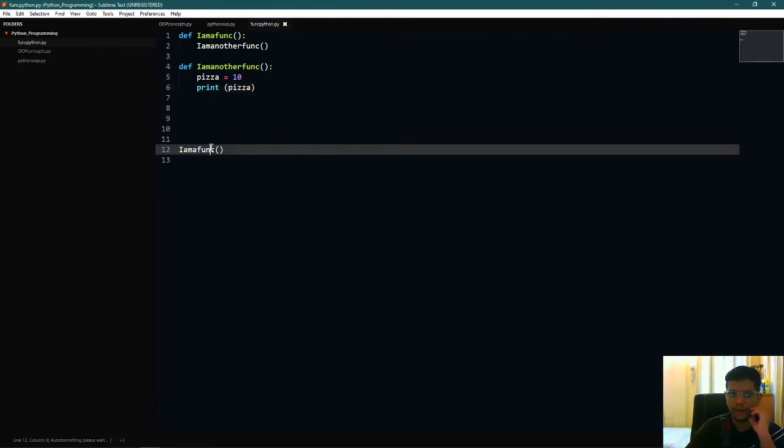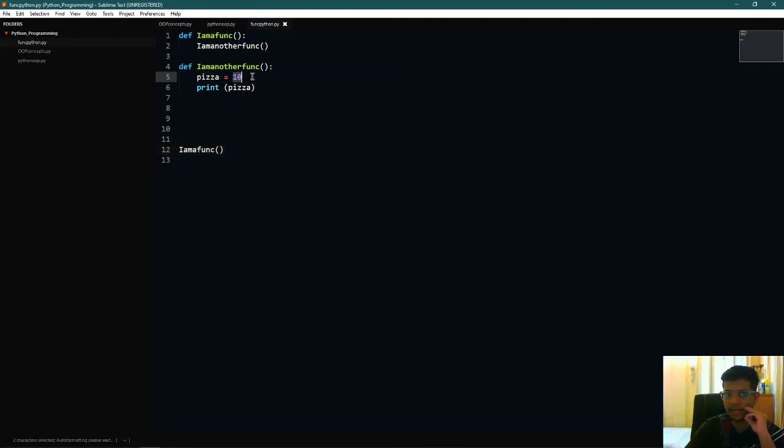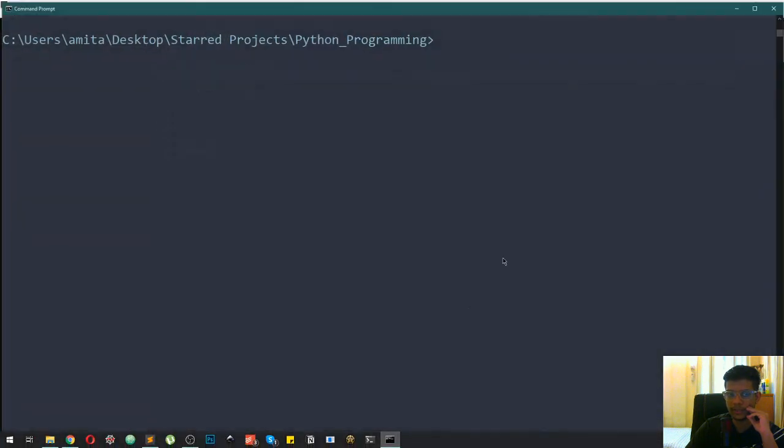Now if I run I am a function, it's going to run the list of instructions within this indentation level, and it sees that I'm calling I am another function. Then it sees the variable called pizza which has the value 10, and it prints the pizza value. So if I run this, I should expect to see the value 10.